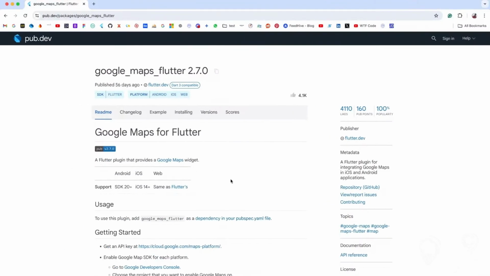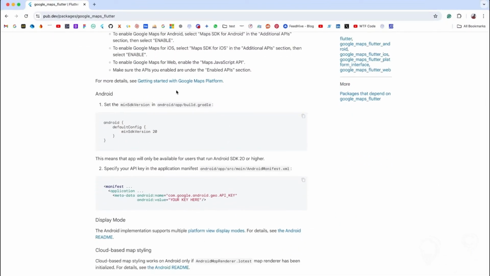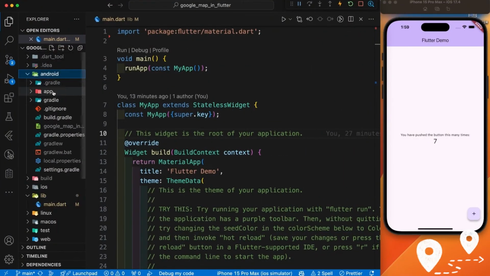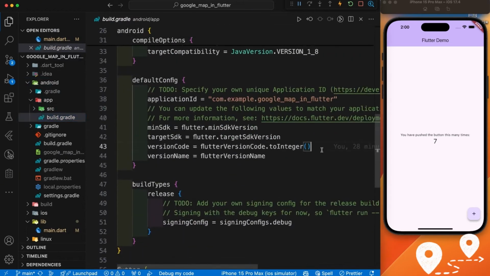After you have added the Google Maps Flutter package in your system, you need to set it up. First, set up for Android. Your min SDK version should be at least 20. Keep in mind, your min SDK version is at least 20. Go to the Android app, build.gradle. Here you can see that with the latest update of Flutter, it auto-detects the latest version. If you have used an old version of Flutter, then you need to define the latest version here, otherwise it auto-detects your latest version.